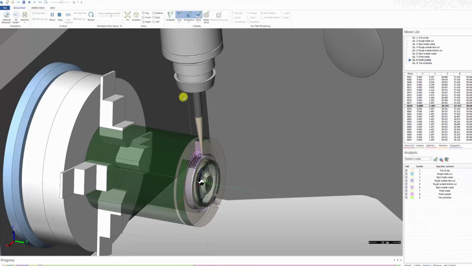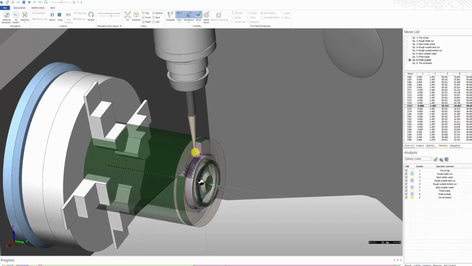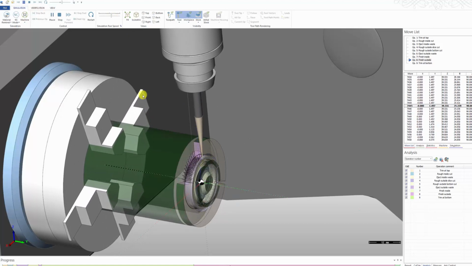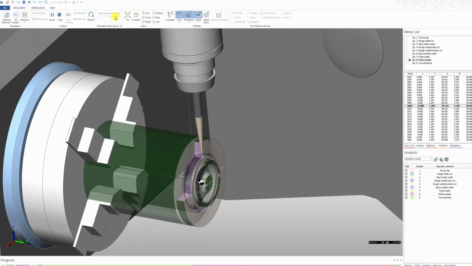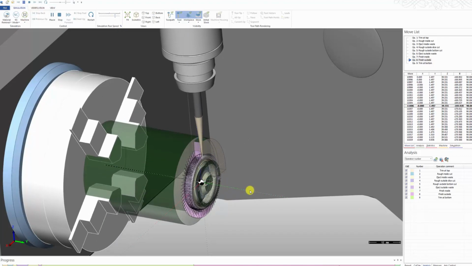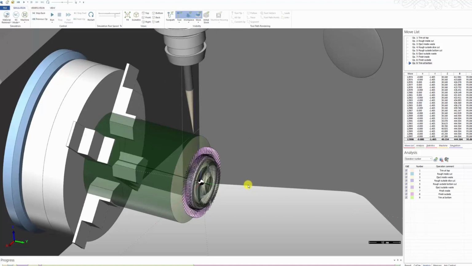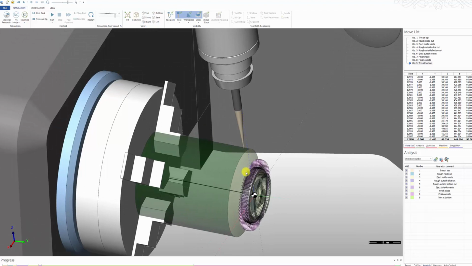Now it goes on to the next operation, which is the cutting of the outside. Here, instead of going around the circle, we're going across. So once again, these options are configurable. If you prefer to cut both of them in a certain way, you can do so. You'll only have to recalculate these paths, and that will only take a few seconds. And the final cut is behind the ring, so that it will simply fall off when it's done. Now, to get out of the simulator, you just close it.